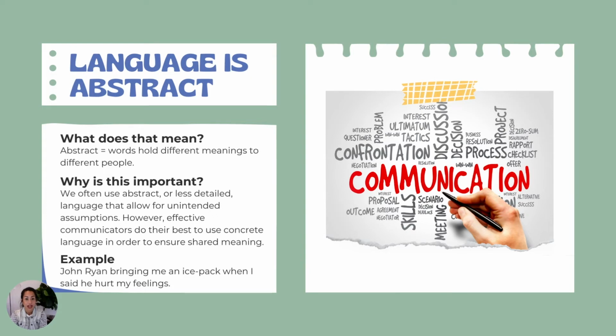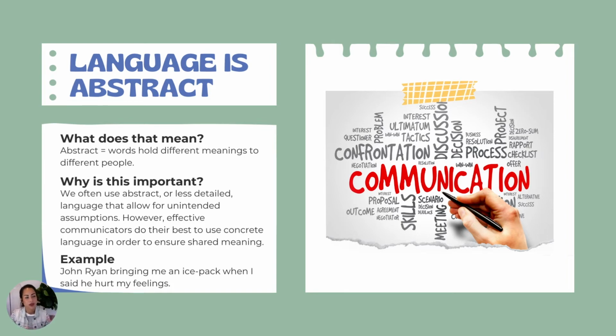Okay, so next. Language is abstract. Language being abstract means that words hold different meanings to different people, like we just talked about with semantics or connotations, but it can also be drastically different based on the language community, or how you think of a word. If I say to you, pet, what comes to mind? For me, a black cat, because I have a black cat named Salem. That's my pet. But you may not have pets, or you may think dog or fish or who knows what. Just saying the word pet is pretty abstract.